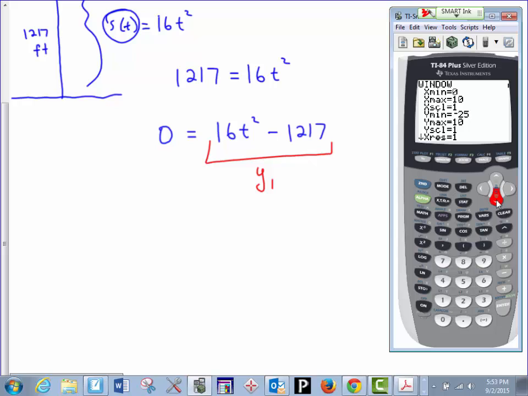And then go down, and we want the y minimum to be at least this value. What I'm actually going to do is set it at negative 1,300, and we'll see if that works. And then I'm going to leave, just for right now, the y max at 10. Let's go graph and see if we need to make any adjustments. Okay, we see that we have our y-intercept, that's good, and we see our graph going up towards our x-axis. We can't see our x-axis very well, and in our problem the 0 is representing our x-axis, and we specifically want to know where it crosses the x-axis.